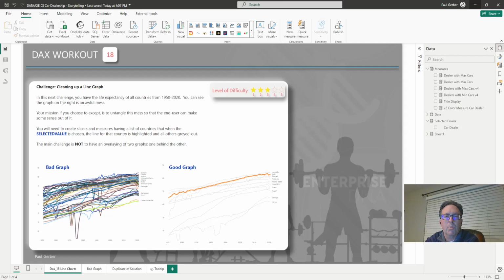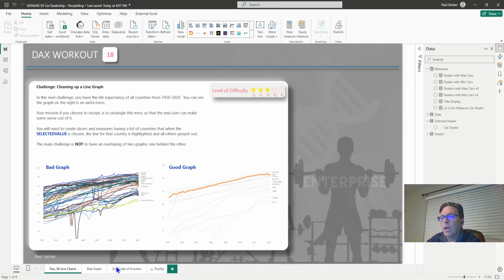So the trick, with what I've normally seen, one option is you can overlay two graphs, where you have the graph with all the lines that are gray, and then overlay on top the graph that you want, where it just has the selection highlighted. This is not the case with this one, and I'll also find the link to Brian's original video and post. I think there was another gentleman, Carlos Barboza, if I remember, I think that's his name. But anyway, I think he's the one that came up with this concept. Very good concept, very smart. It was brilliant how he came up with this, and it just helps.